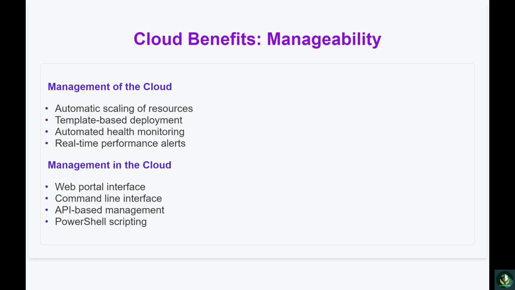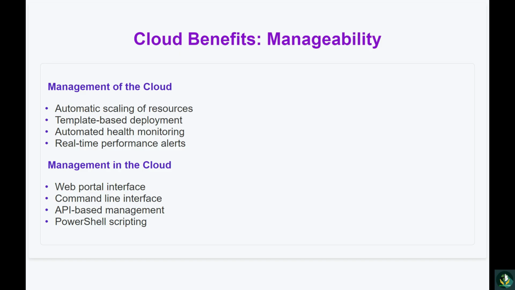Management in the cloud. Management in the cloud refers to the various interfaces and tools provided to interact with and manage cloud environments. This flexibility in management approaches offers several benefits. Web portal interface. Cloud providers typically offer comprehensive web-based dashboards. These intuitive interfaces allow administrators to manage resources, monitor performance, and configure settings through a graphical user interface. This accessibility makes it easier for team members with varying levels of technical expertise to manage cloud resources effectively.